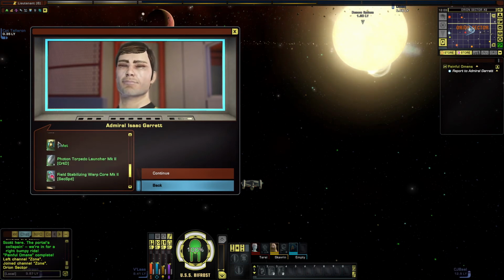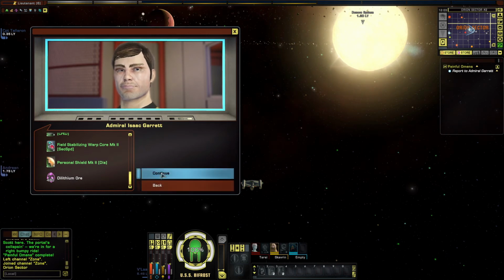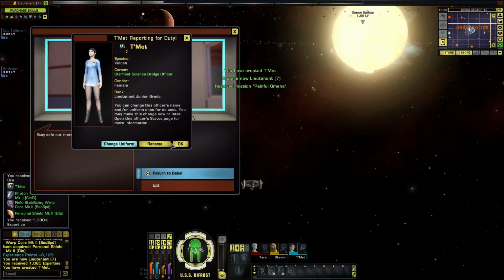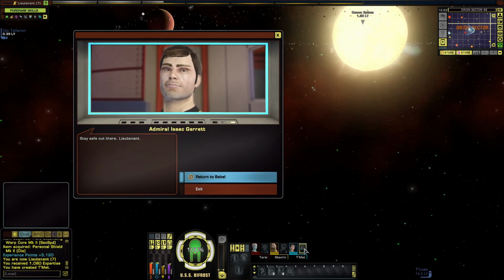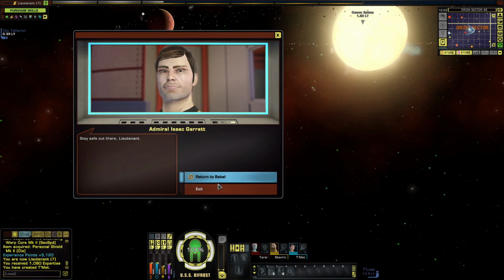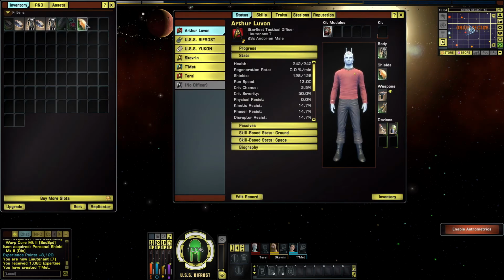Okay, so it looks like I got Demet, the science officer, photon torpedoes, which is good. Some shields and anything more. Congratulations, Lieutenant. I also gained a level, which is awesome. That means I got some ability from her, tractor beam. So that's kinetic damage. That's not too bad. So what I'm gonna do is go upgrade all my stuff here. That was actually a short episode.